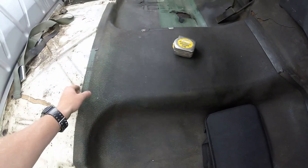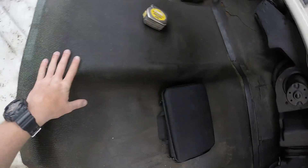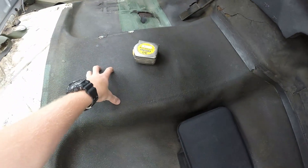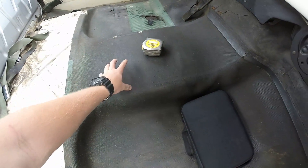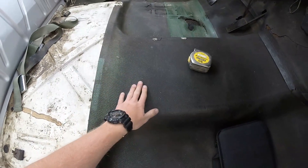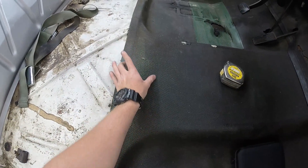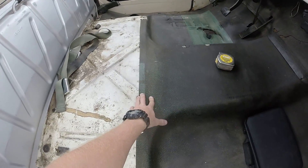There is actually a little template for me to cut the trans tunnel out. I need to cut that out because this trans is taller and longer. The factory transmission is 17 inches long to the tail shaft, and the Tremec is 24 inches. It's gonna sit a little bit further back from that crease, so my shifter is gonna be somewhere in this area — which is exactly where the bench seat sits.